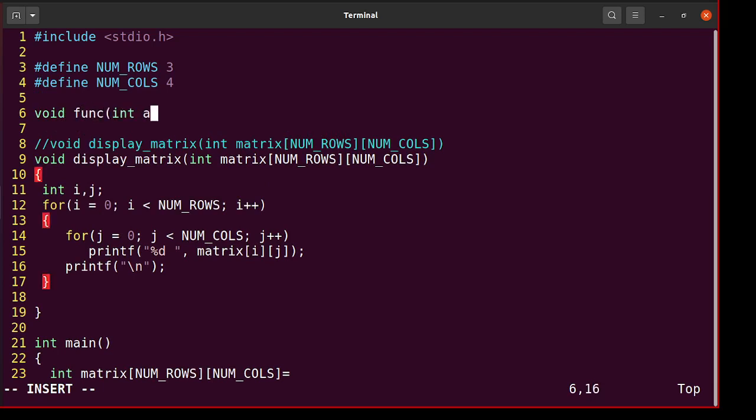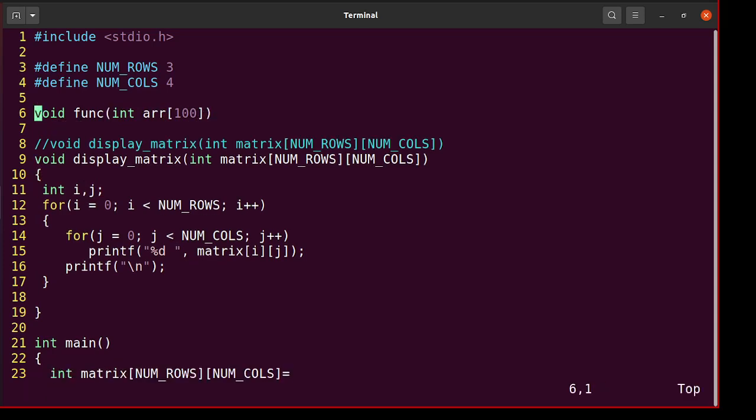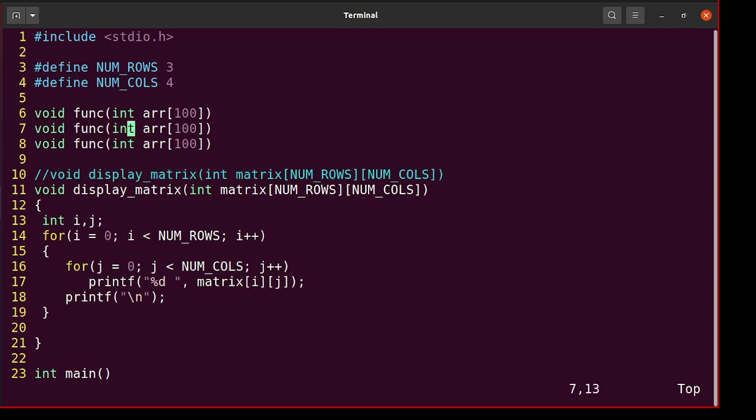We could pass like arr[100], or we could pass like arr with unspecified dimension, or we could pass like this, where we are saying star. Those were the three variants. So that's our earlier understanding from the 1D array.